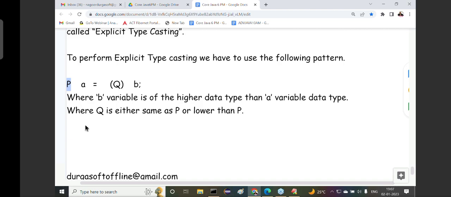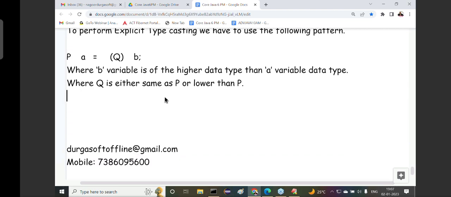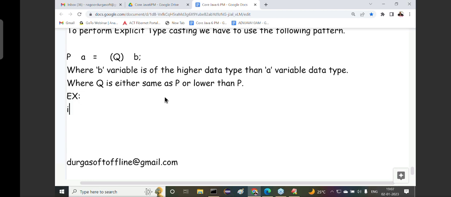Observe carefully. I'll tell you one example, and through that example I will explain. Now try to understand it. int i = 10. Up to now, as per the implicit typecasting awareness, if you want to convert from lower data type to higher, we simply assign the lower data type variable to the higher data type variable. That is our understanding up to now. Now, the definition of explicit typecasting is converting from higher data type to lower data type. As per the implicit awareness, we think we simply assign the higher data type variable to the lower data type variable.